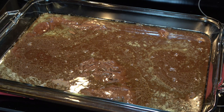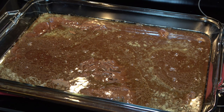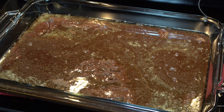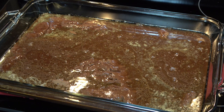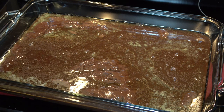So, this says bake in preheated oven until edges are golden brown and mixture is set on top. Approximately, it says it's going to be 30 to 35 minutes. So, knowing me, I am going to start checking it at the 30-minute mark because my oven happens to run hotter. So I'm going to check at 30 minutes and show you guys what it looks like when it is done.